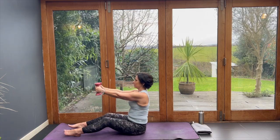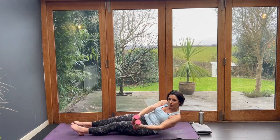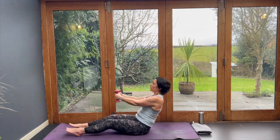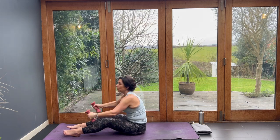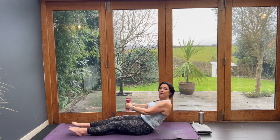Hands up, hands in line with shoulders, grip with your tummy, tip, waist work, obliques, climb up and take a moment. 3 more, roll back.